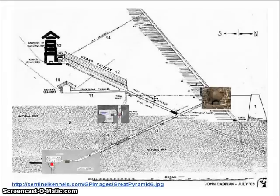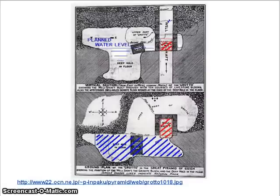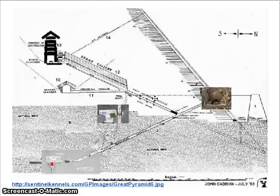One other room that a lot of people don't spend a lot of time caring about is the grotto. Now, they say this was a well — yes, it was a well, but it wasn't for anybody escaping or anything like that, and we'll see why. It has another granite rock in there. We'll call that Granite Rock B, just in case you need to refer to it.